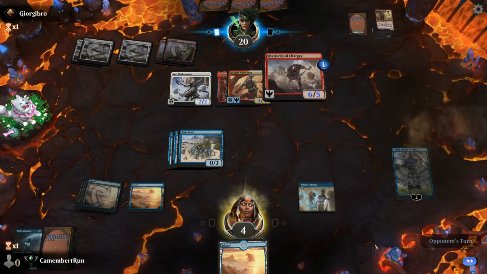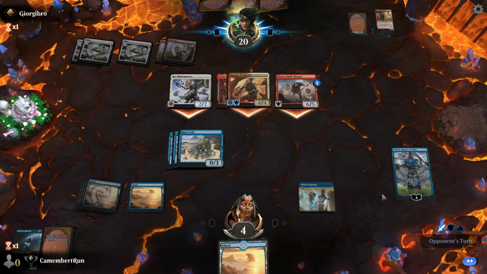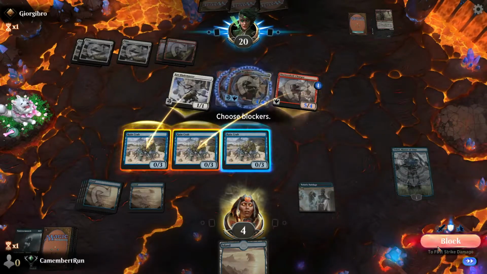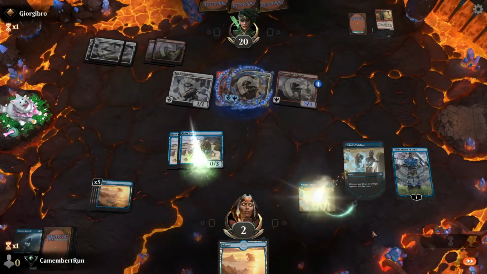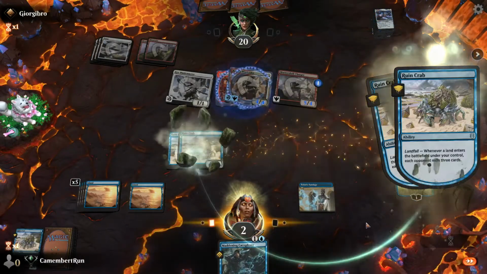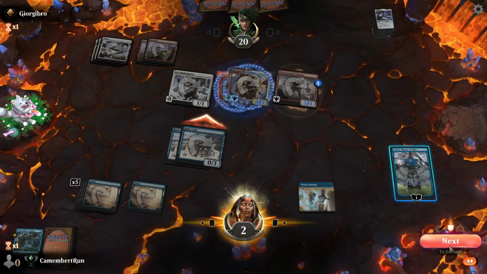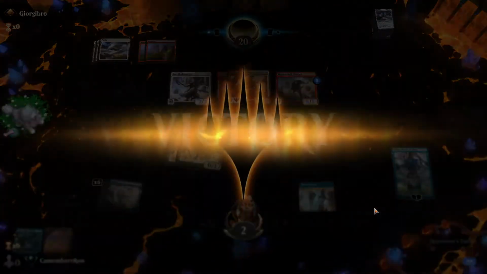Trample haste. It's fine. Pass to attackers. So block here, and then we'll take the block here. Just because we can, we're going to mill kicker, and we're going to dissipate. There we go. When this deck gets going, it is fucking stupid.